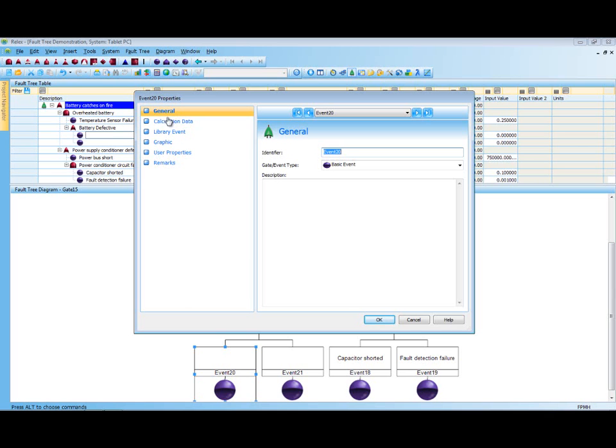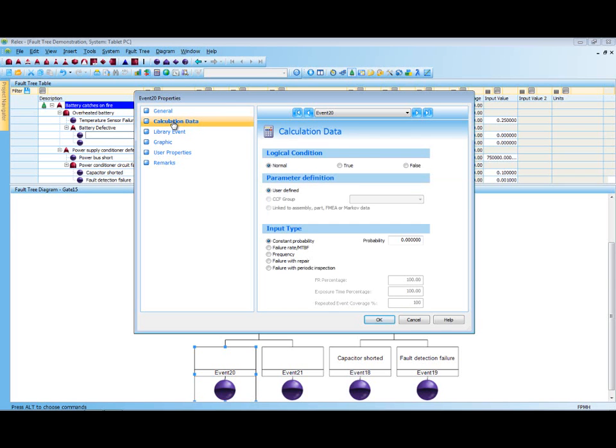We can specify general descriptive information. Here, I'm going to enter in anode cathode short as my description. On the Calculation Data tab, in addition to being able to specify our logical condition, we can also define how we're going to input our failure information for this event. We have a couple of different options.